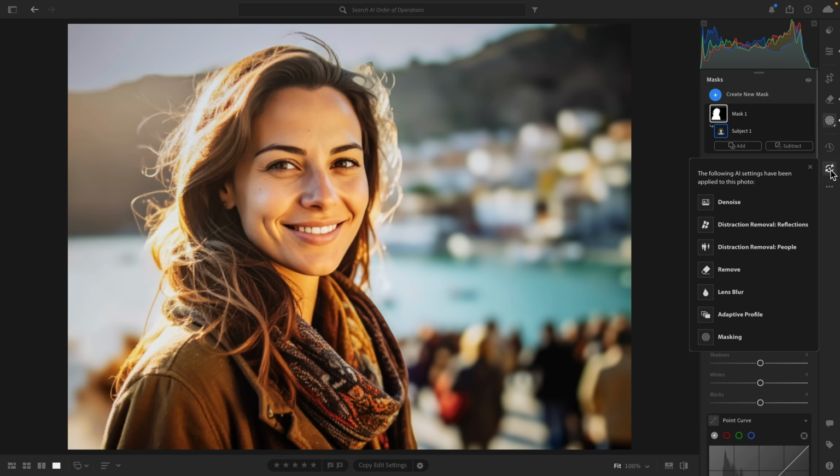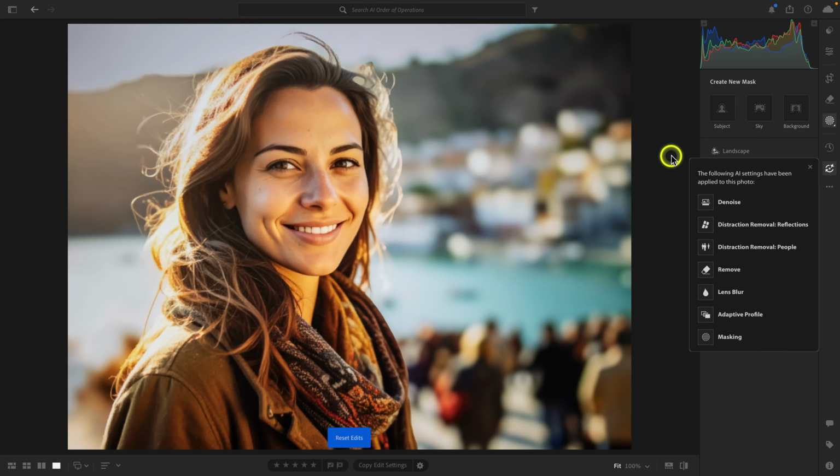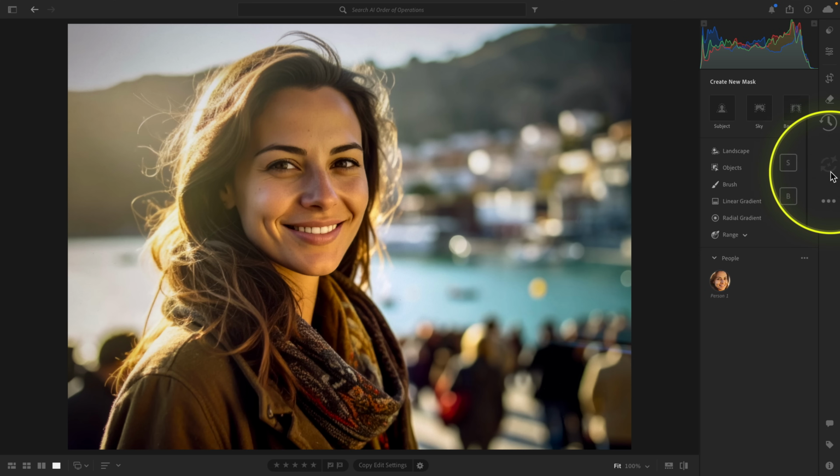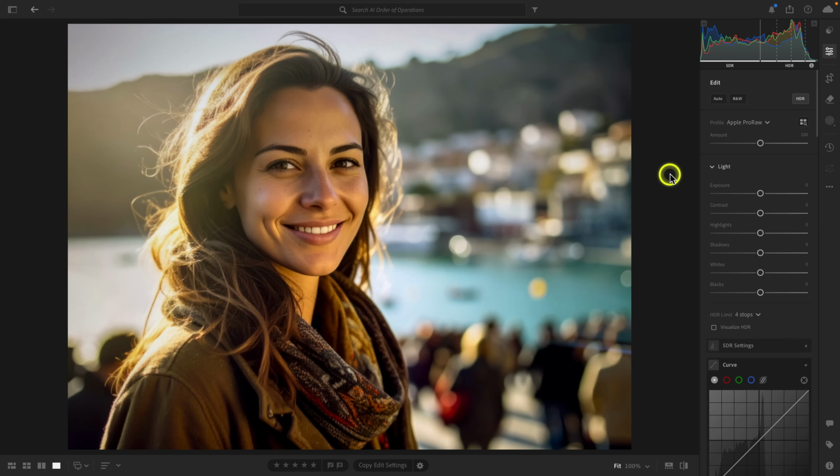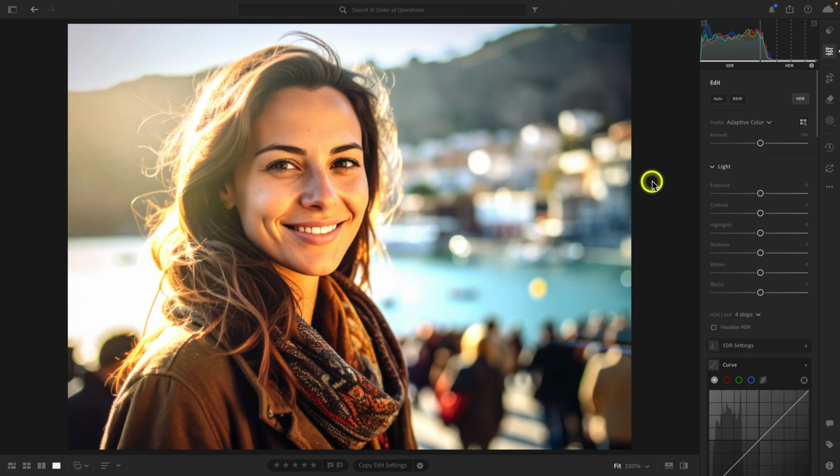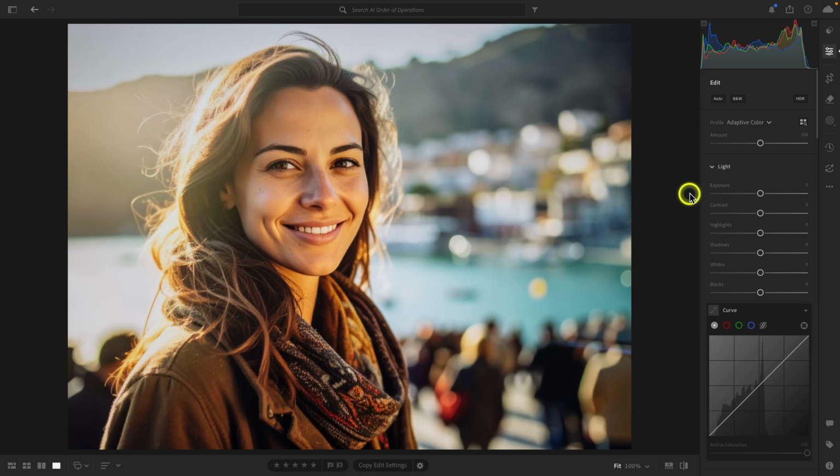And to do that, I'm going to start just by resetting this over here. You can see that the AI edit status icon is now dimmed out because we have no edits applied to the image. So let's start with what I would consider to be one of my most common methods of invalidating edits. Almost always, the first thing that I do with my images is I apply the adaptive color profile. So you can see it's applied here, and if I click over here, it's the only tool here. I'm also going to turn off HDR just because the screen recording software doesn't support it.